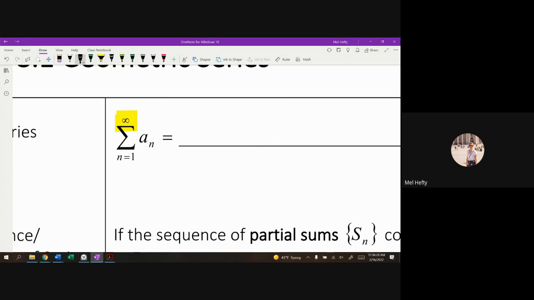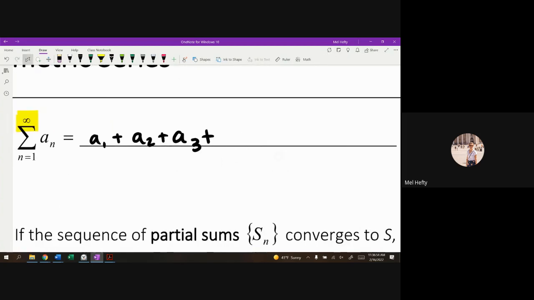Now, there's a difference between sequences and series. A sequence, which we're not going to talk about too much, is just a list of numbers. So I could do 1, 2, 3, 4, 5, or the Fibonacci sequence, 1, 1, 2, 3, 5, 8. With a series, we're going to add them. So this would be a sub 1 plus a sub 2 plus a sub 3. If we want, we can skip some terms by putting in an ellipsis, so we will have a plus dot, dot, dot at the end.